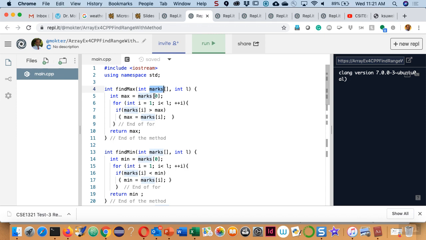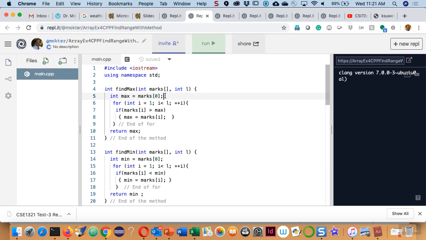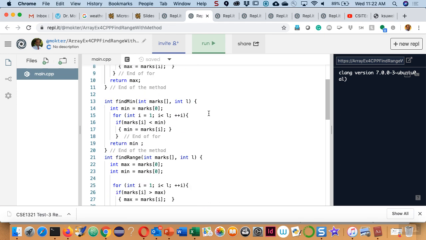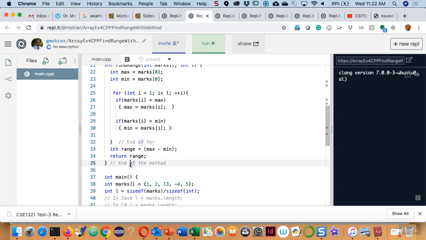So we cannot calculate our length the normal way that we know how to calculate the length of an array like this statement within our method. So for instance, the solution is that we will pass another argument as the length of the array, and then here we will just use that length, and whatever we need to calculate max and min value or range, I will go through max and min value and range, how to calculate that quickly again.